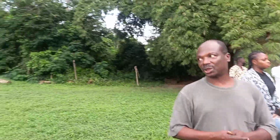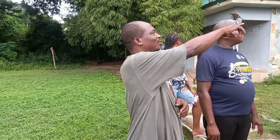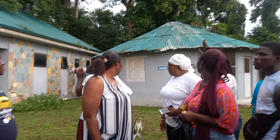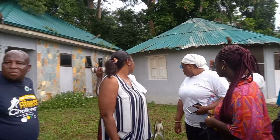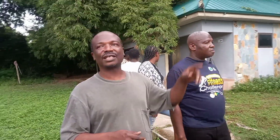We have mona monkeys, and all monas have the same features as these ones you are observing. But these ones carry an extra feature that makes them unique, hence their name true mona monkeys. That special feature is, you see the two white dots at the back. The base of the tail is in between these two white dots. That is the difference between the true mona and the mona monkeys. You do not see that on the mona monkeys.